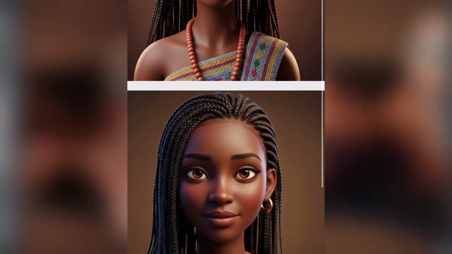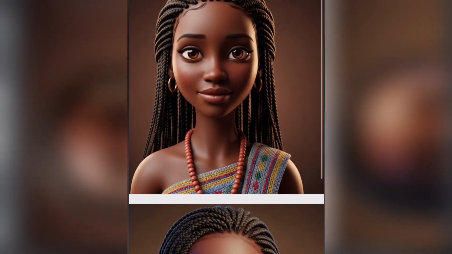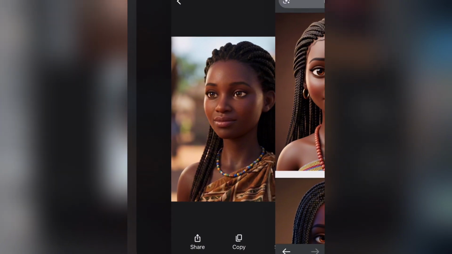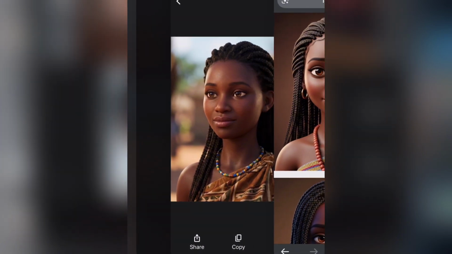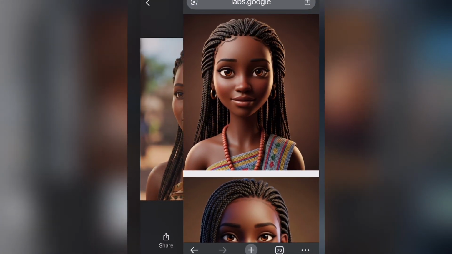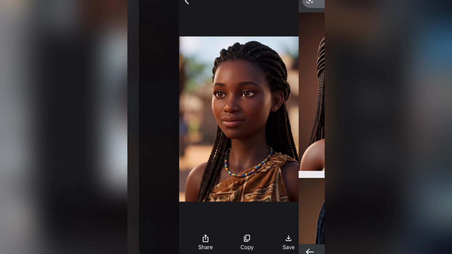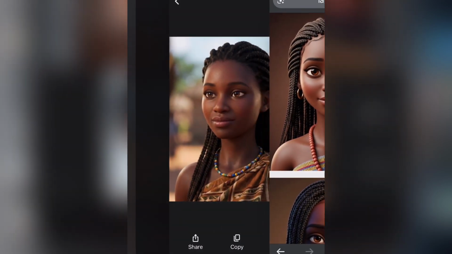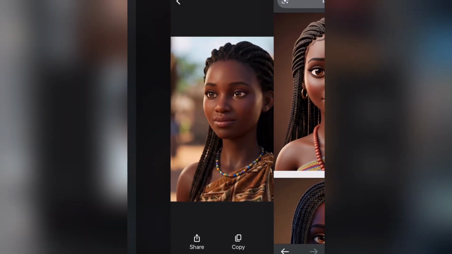If you check the pattern of the clothes, this is one way to check if your images can remain consistent. If you check the braids, it's still braids there and here. If you check the pattern of the clothes, it's still the same. The beading, there's still a bead on her neck. Their eyeballs are almost alike. Just that the other one gave us a more 3D picture and the other one gave us a more realistic picture, but they are all the same.